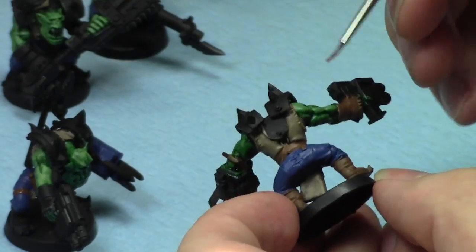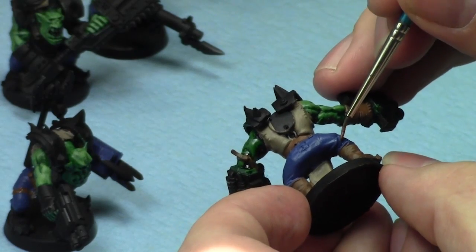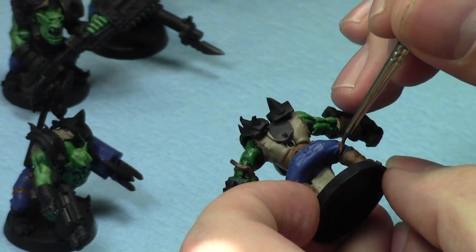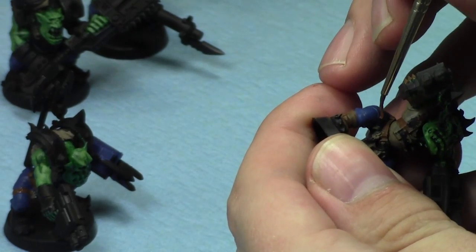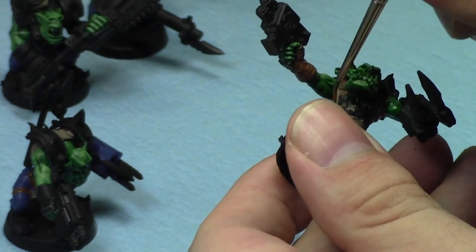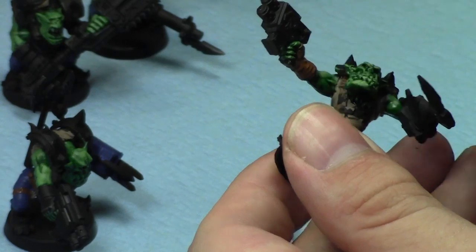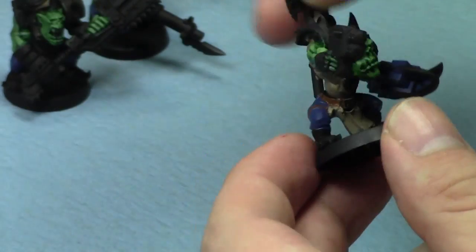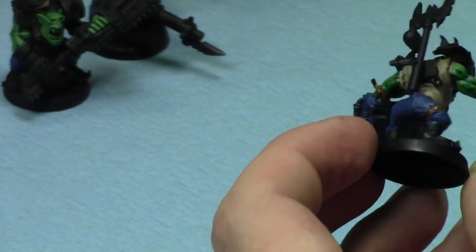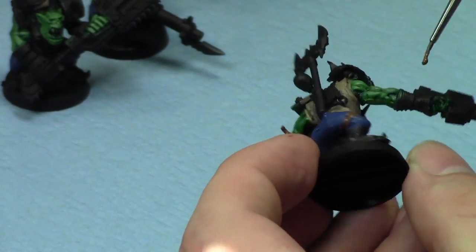Speaking of missing spots, Adam, I think you missed a spot. Cody Roo, you also missed a spot. Yeah, there we go. What was it saying?